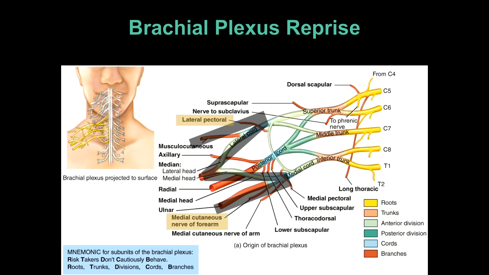The medial antebrachial cutaneous nerve is one, and it's not the same name as what's listed here. Antebrachial is simply a fancy word for forearm. Brachial is simply a fancy word for arm. Medial antebrachial cutaneous nerve is first. Next is the medial brachial cutaneous nerve. Finally, medial pectoral nerve arises, and this is really interesting. It actually goes through one of the pectoral muscles to innervate it. But I digress. We'll come back to that.